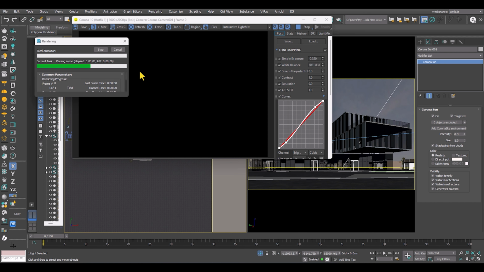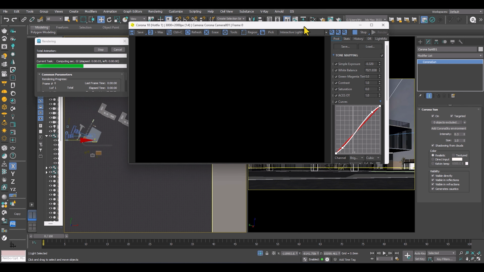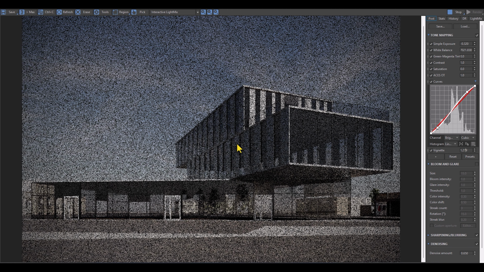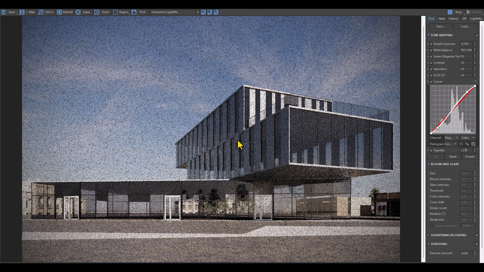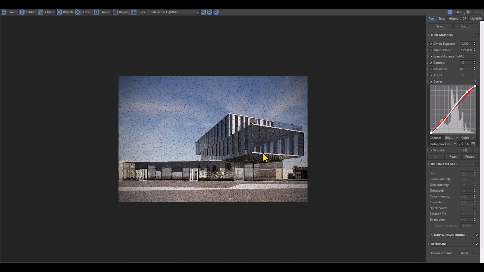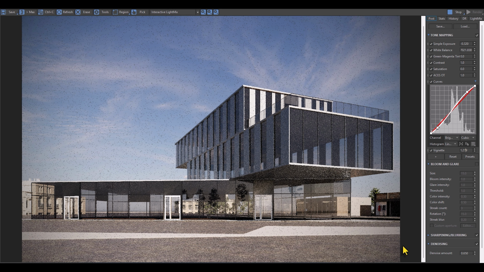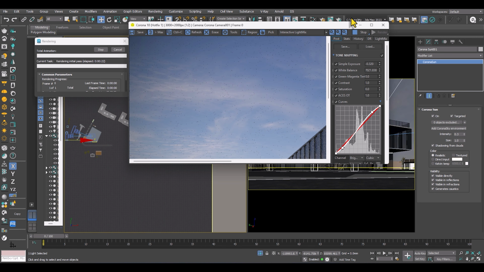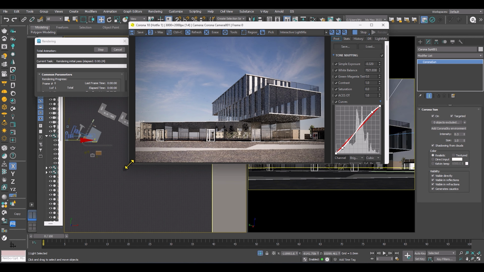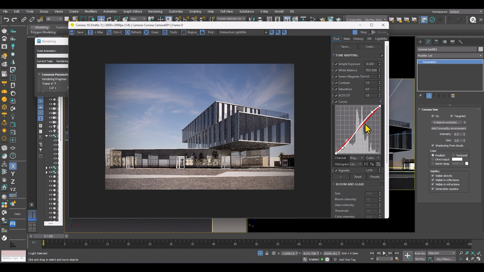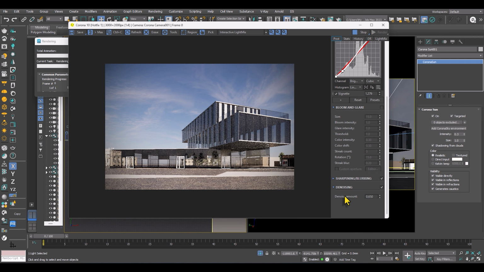Now let's see if I hit the final render and how it looks right now. Let's see. Wow guys, now it looks very realistic, I guess. And you can also put denoising here. Now you can add the denoising amount.